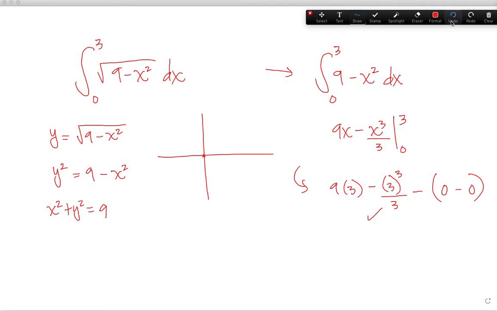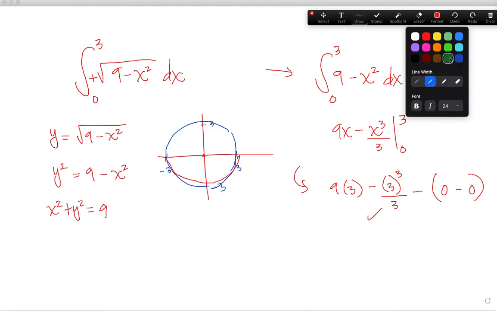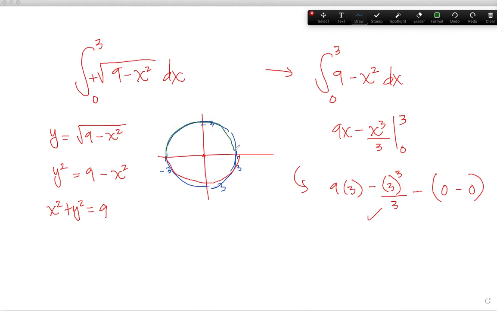Beautiful. I'm so happy with your mastery of the fundamentals. Great. So 3 there, 3 here, -3 here, -3 here. We know how to draw circles, so just do that. Because there's no minus sign here, we're not talking about the bottom half of the circle. If it were a minus sign, it would have been talking about the bottom half. But because there is no minus sign, it's automatically positive, and so we're talking about the top half of the circle. I'll highlight it in green. So here, what we're talking about is this fella right here.